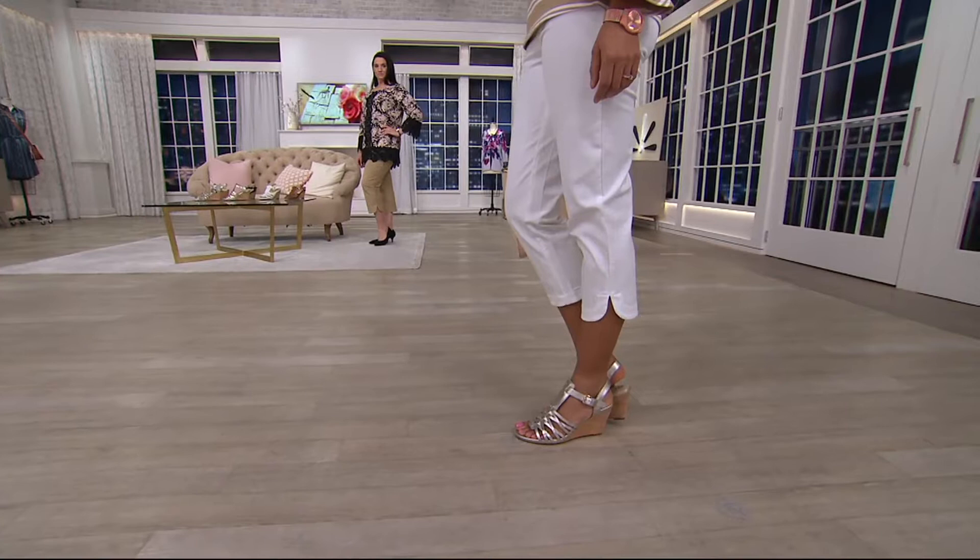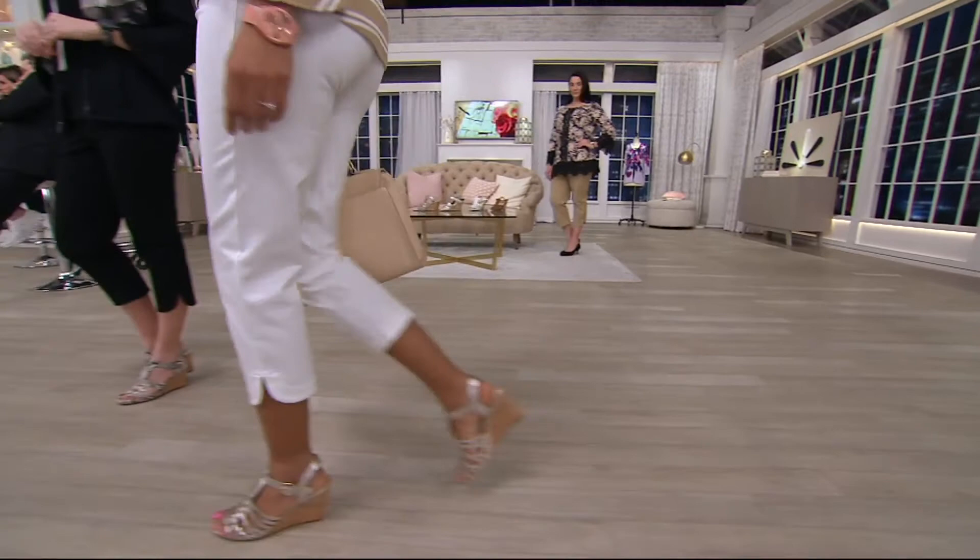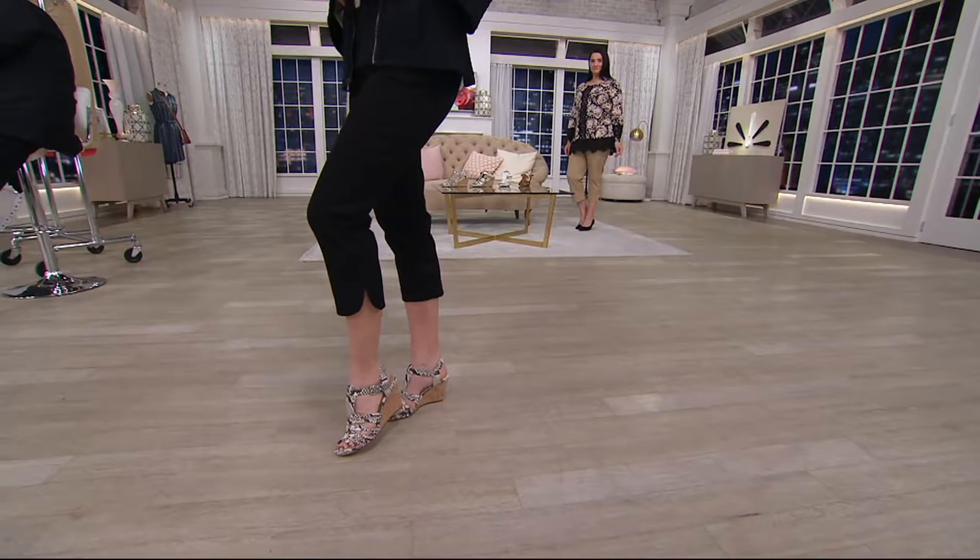The hemline of these is so darling — it's inspired because it's just that little detail, that little touch. I almost think they look a little vintage because of that tulip hem. Well, we're talking about Marilyn — this is literally like right off The Misfits or something. Mulholland Drive. It's so cute.